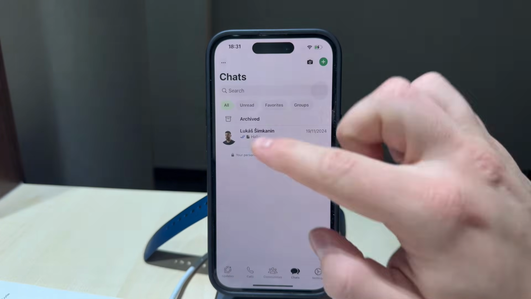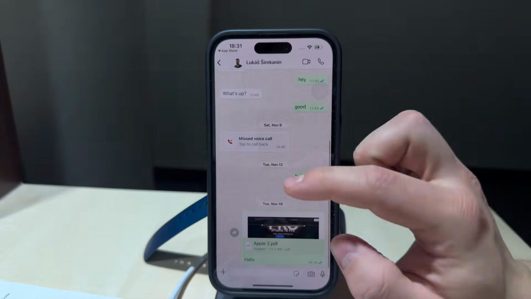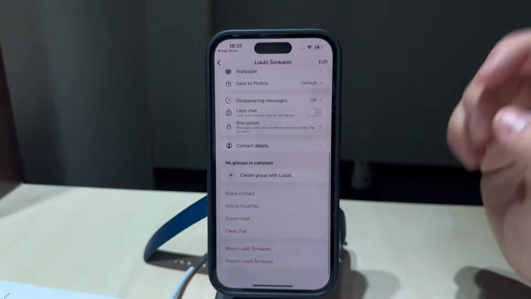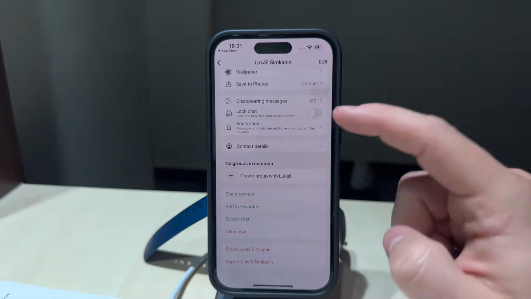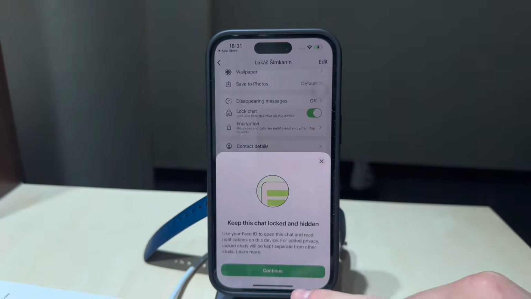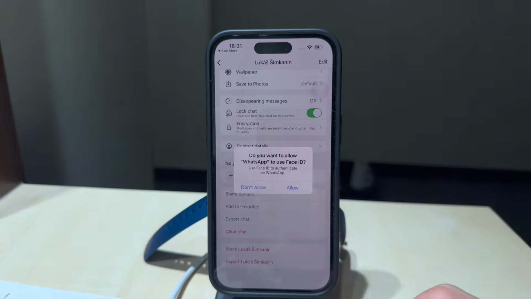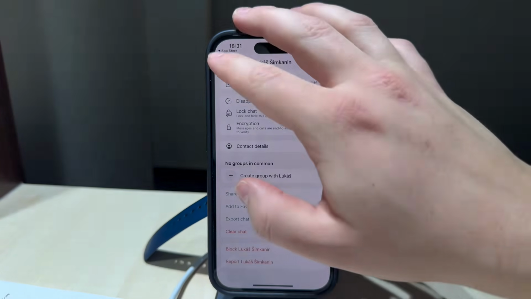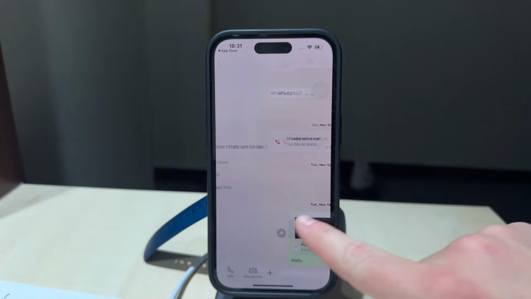Just tap on the name of the person at the top, scroll through the options, and you'll see the button for locking the chats. So far, this seems to be pretty simple and understood by a lot of people. The problem usually comes when you then want to find the chat that you just locked. There's no folder or anything because the chat is not only locked, it's also hidden away.